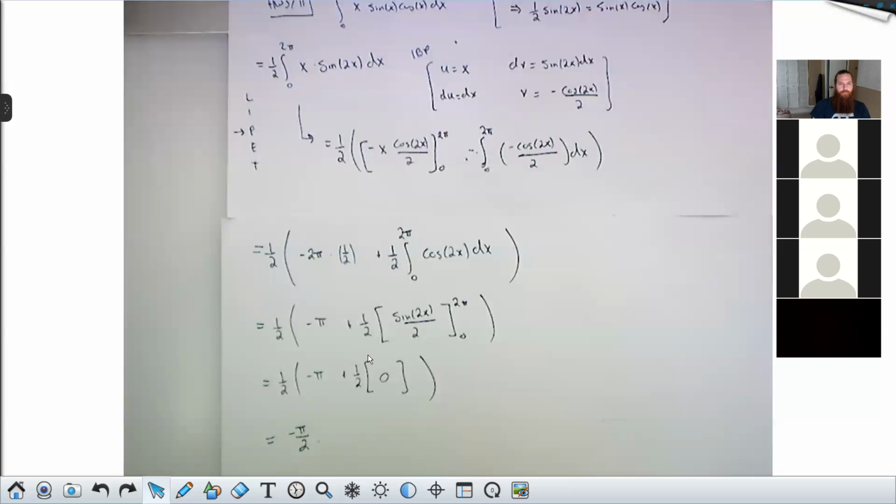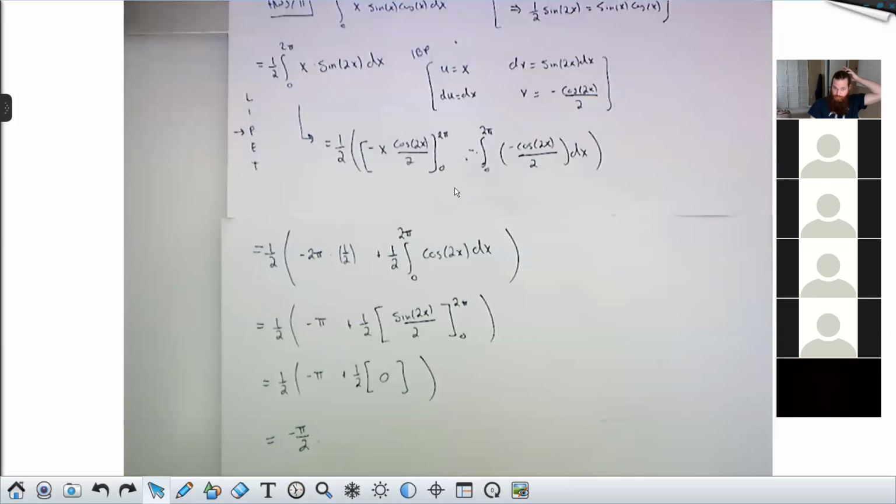Questions about this file? No, I get it now. I just did it a different way. I did u equals x and then dv equals sine times cosine, and that made me have to do another integration by parts with sine and cosine, and then it just became all a mess. I still got the right answer, but it was a little longer than that.